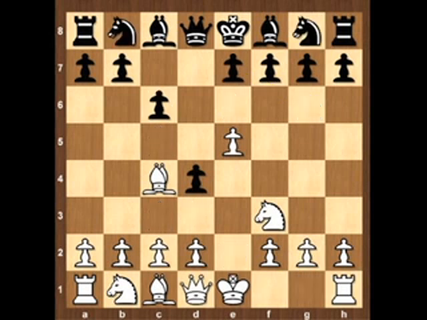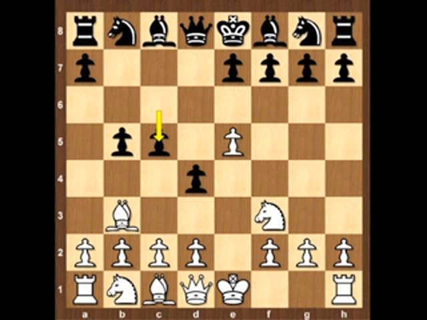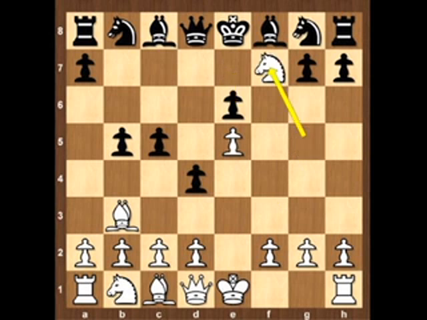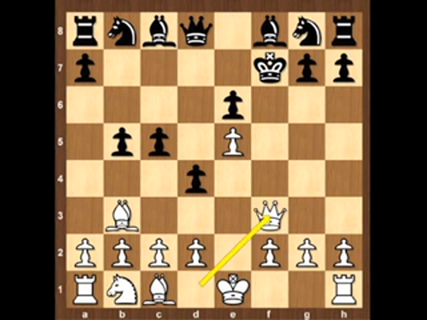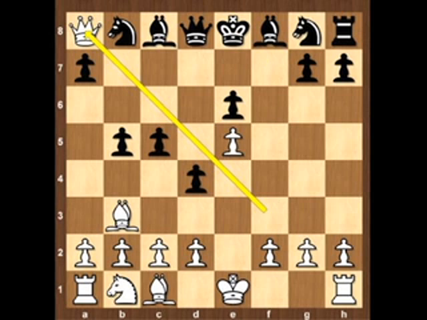And finally, instead of e6 after bishop to c4, he can attempt to trap the bishop a la the Noah's Ark trap with b5. Bishop to b3, now c5 is the consistent follow-up. But white has got knight to g5 here, and two choices for black. He can play the more sensible e6. However, after knight takes f7, king takes f7, queen to f3 check, king to e8, we're picking up the rook on a8. So black may play queen to c7, attempting to trap the white queen, but queen to e4.